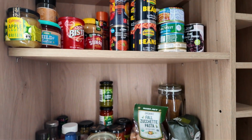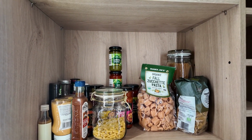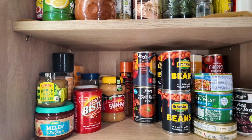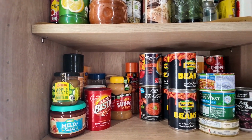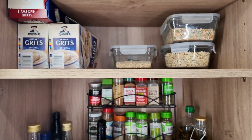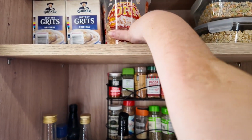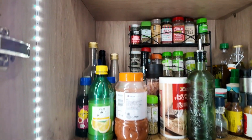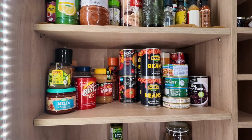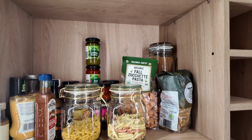Down here I have done my pastas and pasta sauces and different sauces. Up here I've gone with tin stuff and miscellaneous things like gravy. This still needs to be arranged. And then we've got more dry food up there. Bits there. And yeah, so it's getting there. What do you think? I'm just decanting the different pastas we've got into some jars.